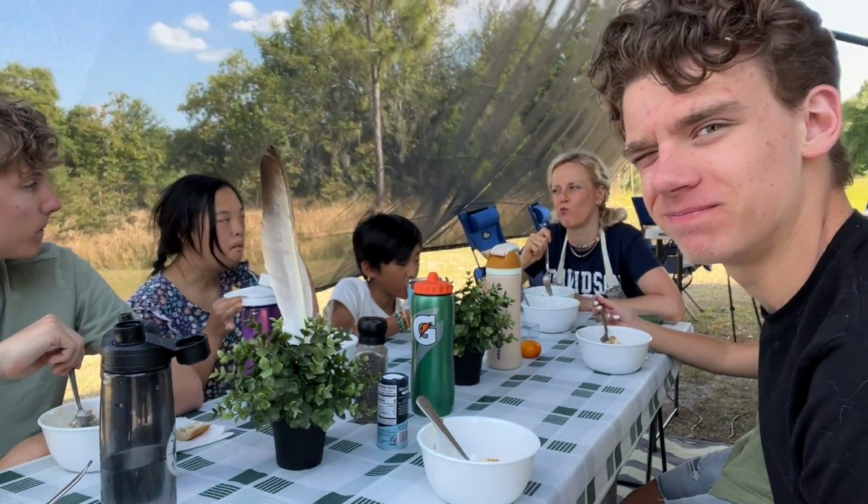Mom's gotten so good at cooking that it's not worth going out to eat anymore because the food is always better at home. Even in the trailer, it's better, when you'd think that your cooking implements would kind of hinder that. I think it's really good, and I think everyone's enjoying it. Everyone's eating it up.